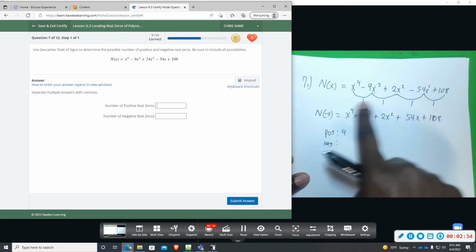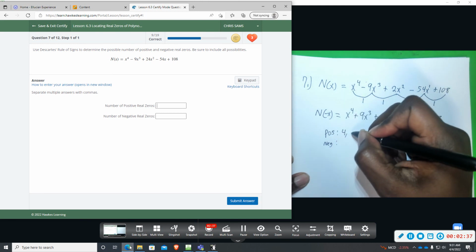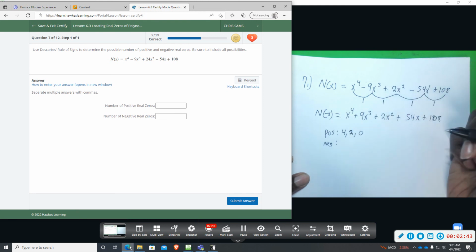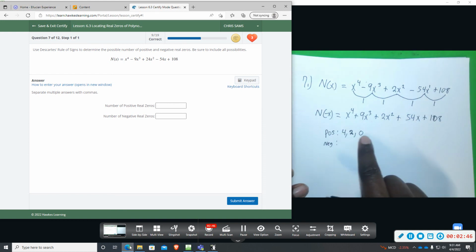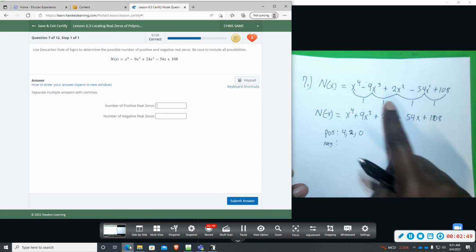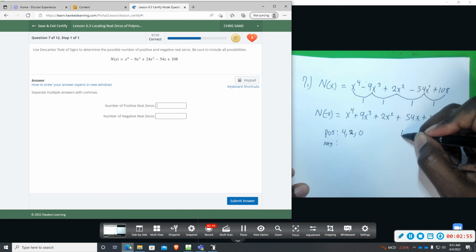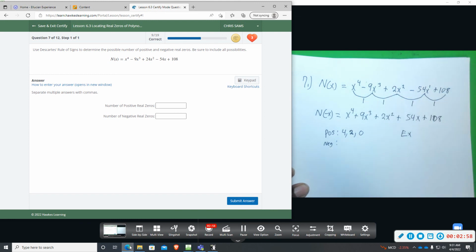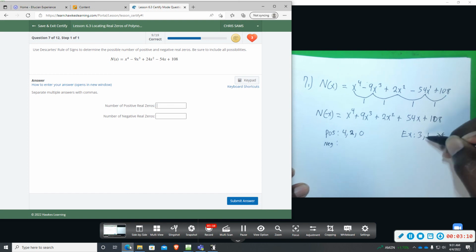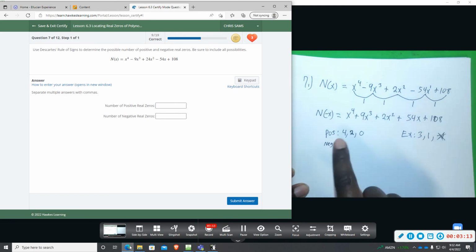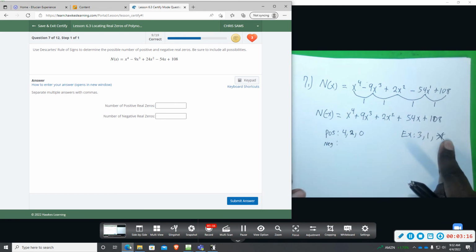So once you count the number of sign changes, decrease by 2. And then you keep decreasing by 2 until you get to 0 or negative, and then you stop there. So I can't continue to decrease by 2 because it doesn't make sense to have a negative number of zeros, a negative number of times that you cross the x-axis. All right, so let me say, for example, that we counted 3 sign changes. You would take that number, decrease by 2, which will give you a 1. And then if you decrease by 2 again, that would give you a negative 1. You would not use that one. You would just stop at 3 and 1. Okay, so you keep going until you get to 0 or a negative number, at which point you stop.